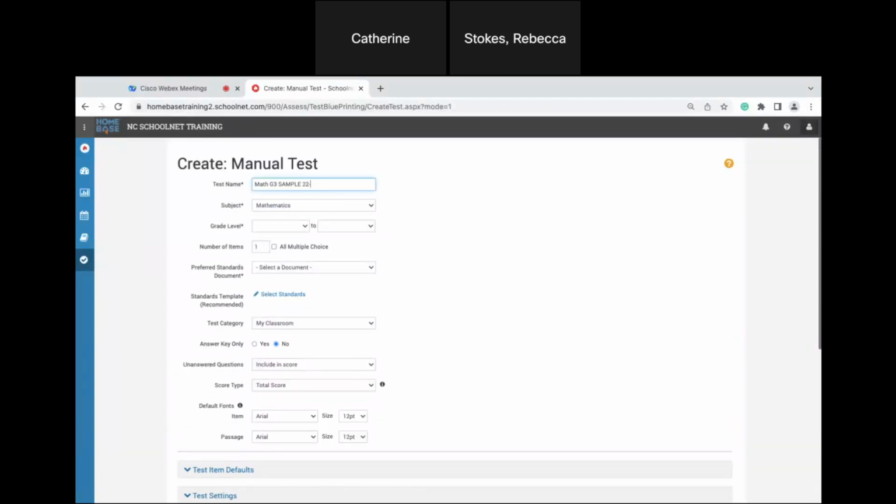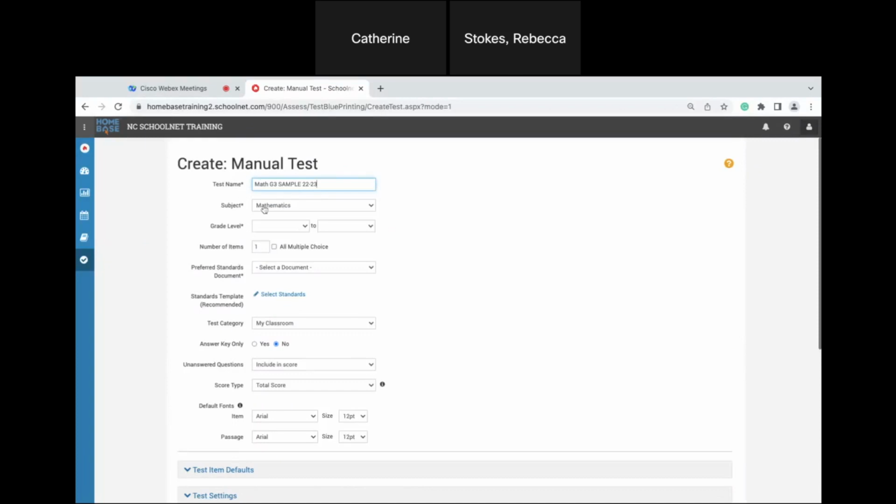So this would be a 22-23 test, because you can reuse your tests and copy them over into the new year. So I like to give my tests a year, and as much detail in the name as I possibly can. The little asterisks designate the things that you absolutely must fill in.